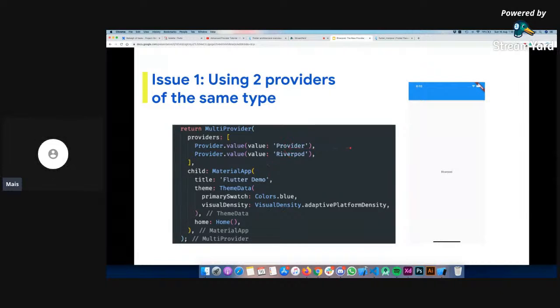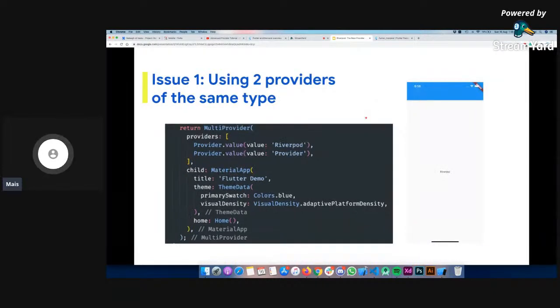It will not show me Provider, and the reason for that is the second provider comes after it, nested. The providers nest together, and the first one is Provider, and then we have Riverpod, the string. So when it goes up the tree to search for that provider of type String, it will get only one. It will not see the other one. No matter how you try, you will not see the other one, which is introducing the String provider. If we switched that, if we made the Provider one closer than the Riverpod one, we will get the word Provider. So simply, we can't use two providers of the same type. In your widget tree, you need to have only one provider of the type you want to use. You can't have two of the same type.